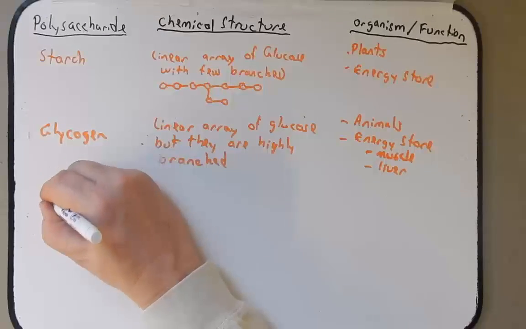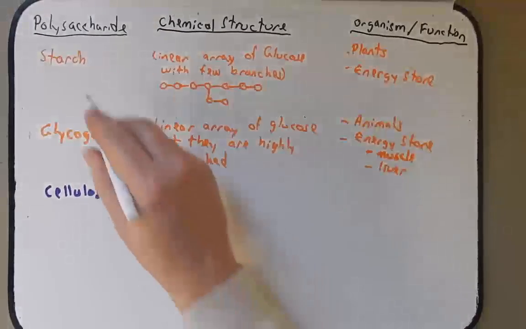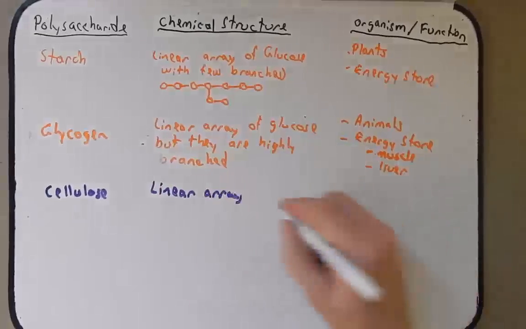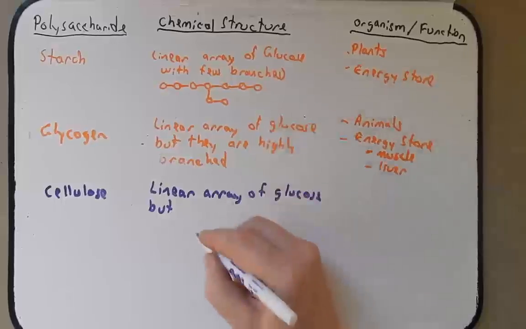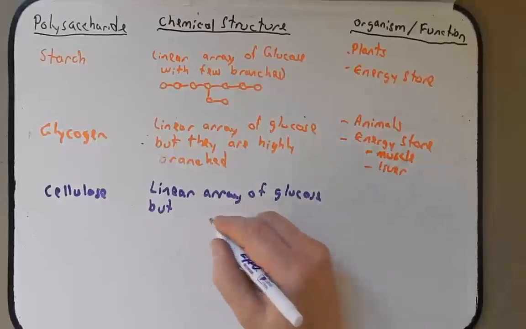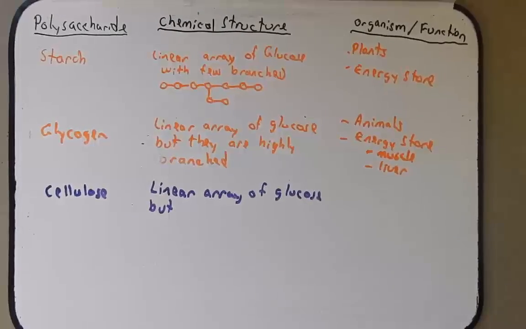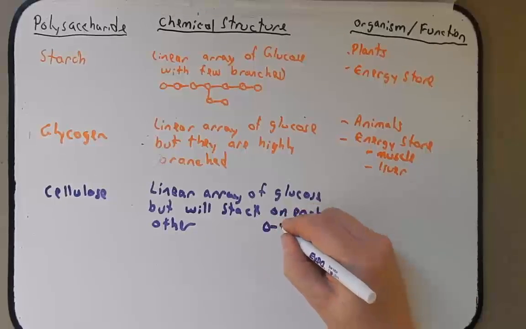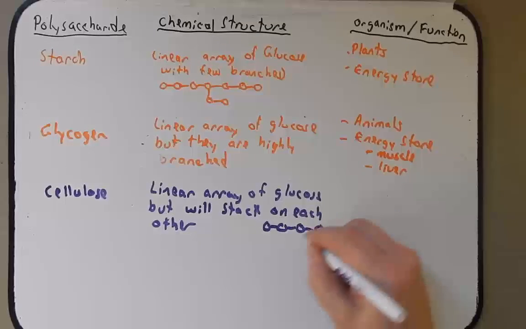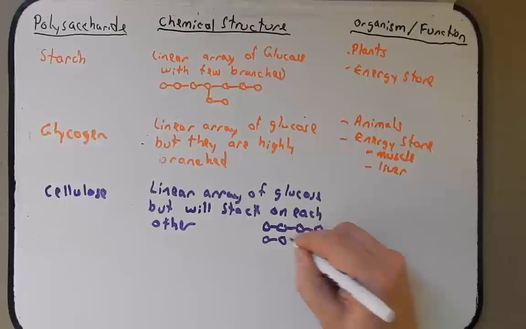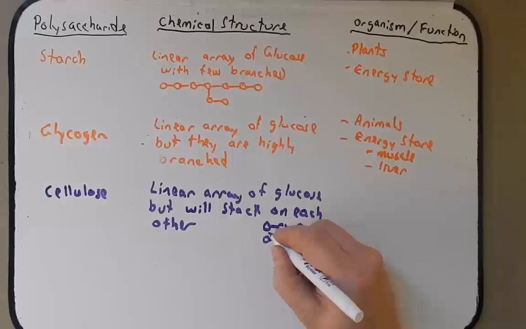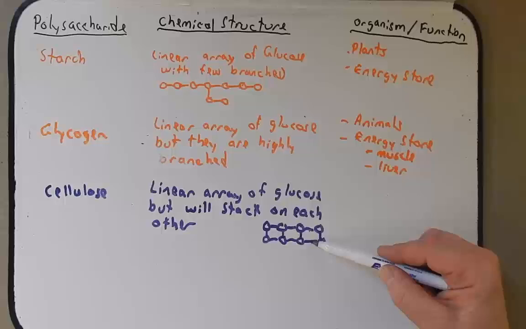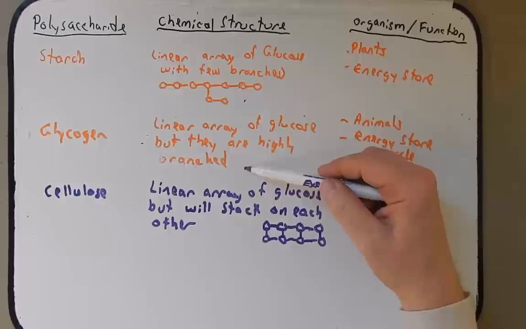The first one I want to talk about is cellulose. Like starches and glycogens, they also make this linear array of glucose, but unlike these 2, the starches and the glycogen, these arrays will stack up on each other in a parallel manner. So they might look something like this, where you have these repeating glucose molecules, and they'll have these different strings of them, so to speak, but they're connected with each other, which is why they provide a lot more structure, a lot more support than you might expect to see in starches or glycogens.